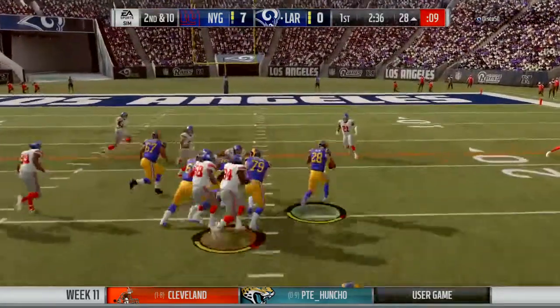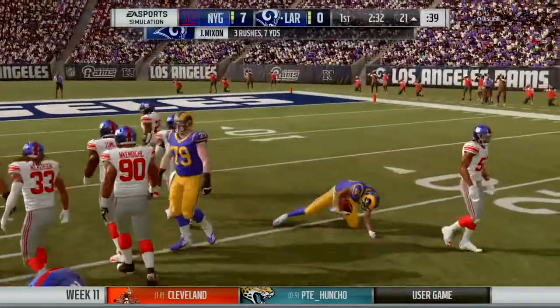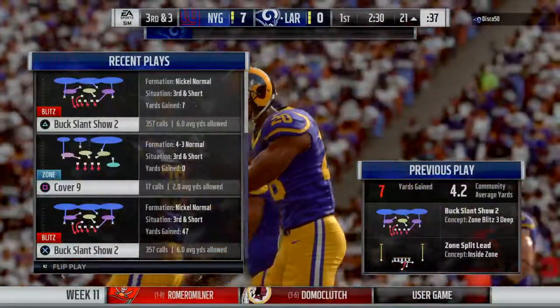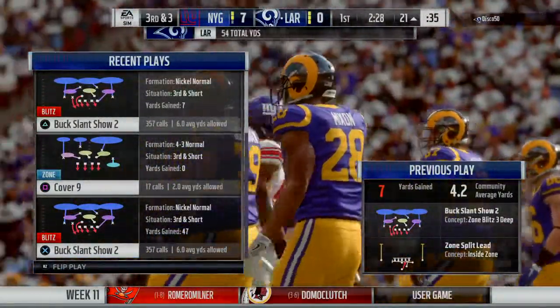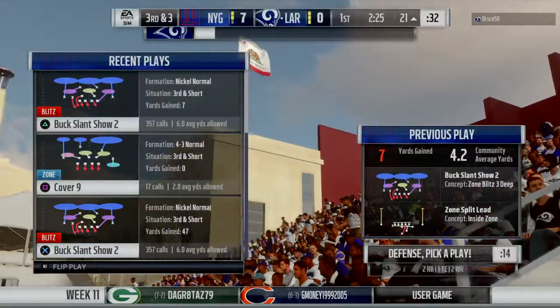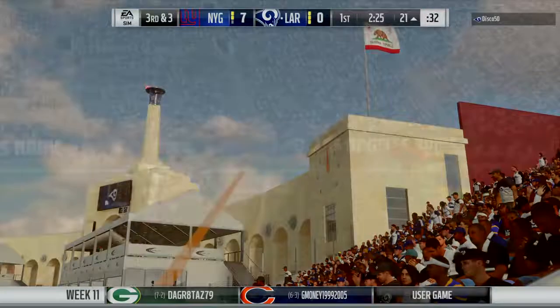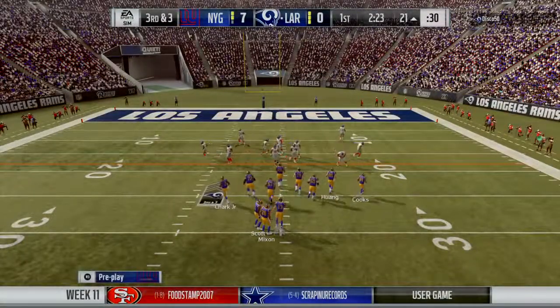On 2nd down, here's Mixon, and he'll be taken down just shy of the red zone at the 21. It'll be a gain of 7, and they get it back to a 3rd and 3. Despite the blitz, they're still able to pick up a nice solid gain. The disadvantage of blitzing often alters the normal spacing and run fits and leaves creases like they were able to exploit right there.